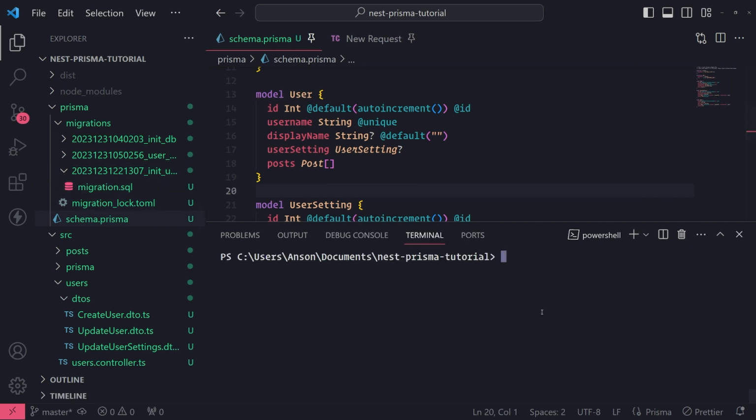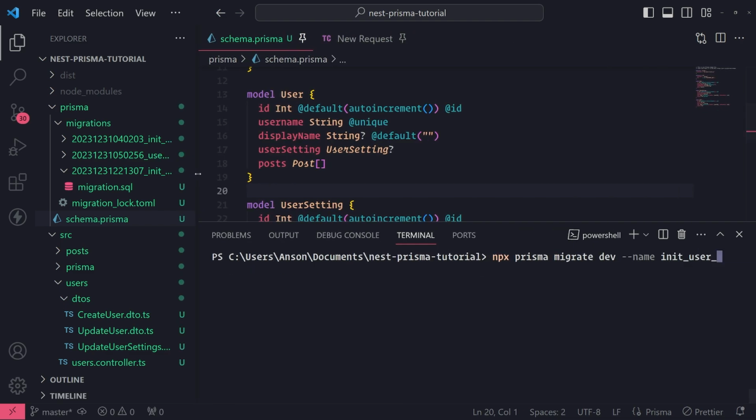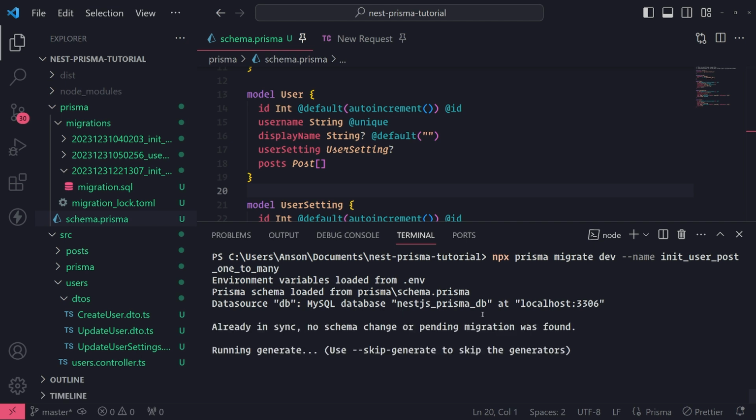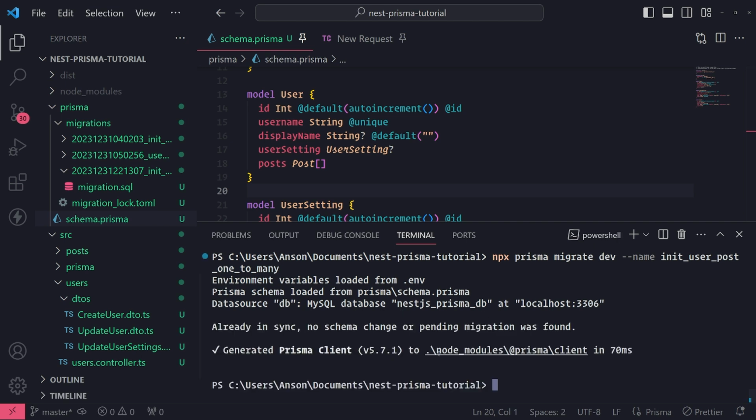So let's try this, npx prisma migrate dev --name init user post 1 to many. All right, there you go. So now it seems like everything worked and there were no issues.